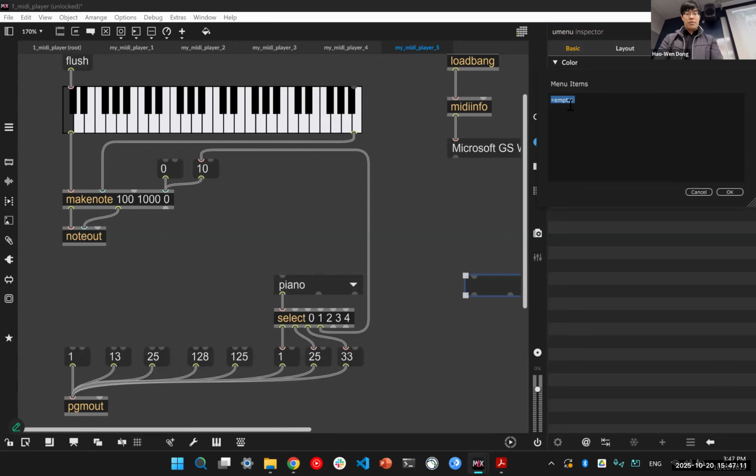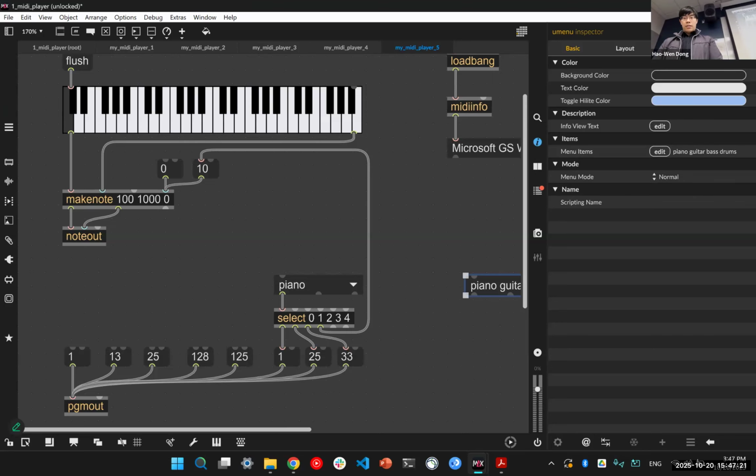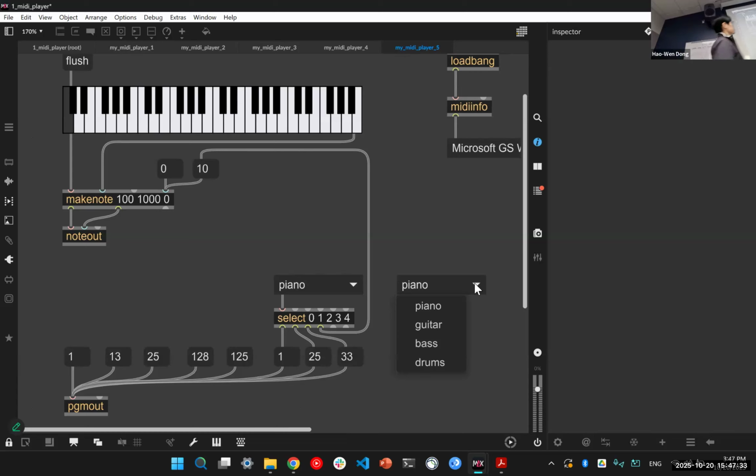So you can do piano, guitar, bass, drums, and you hit OK. Cool. Now you see we created a 4-item drop-down menu: piano, guitar, bass, and drums.